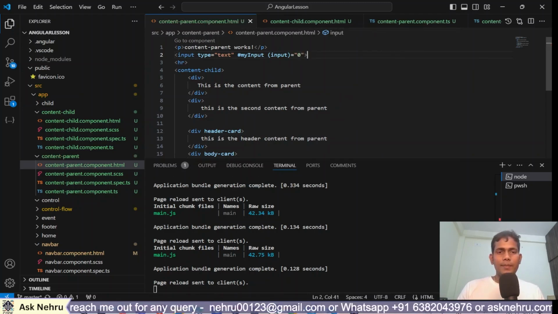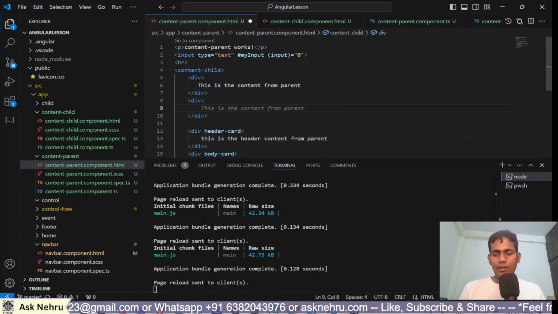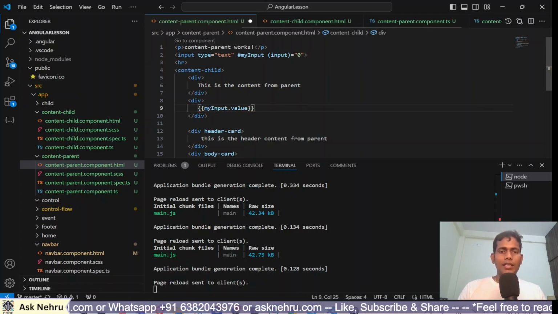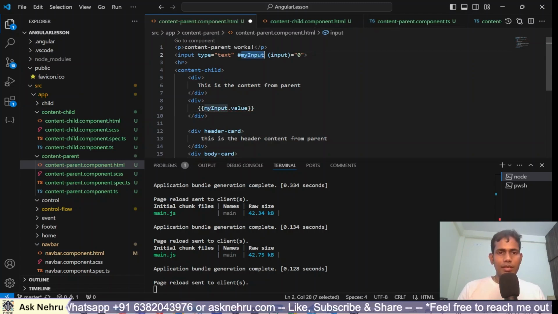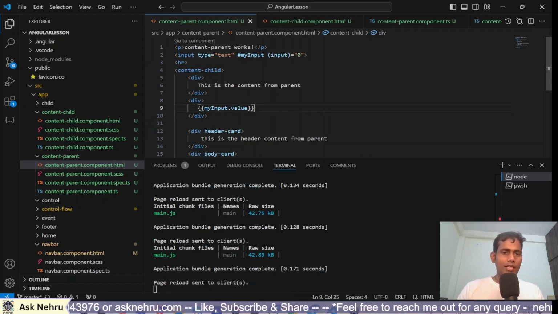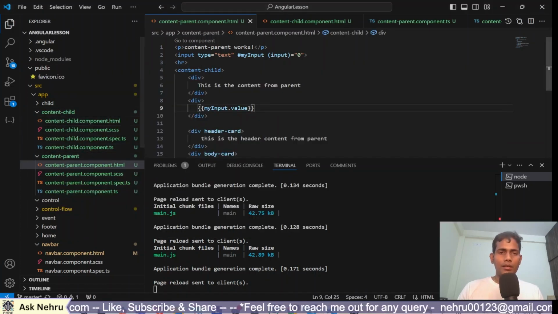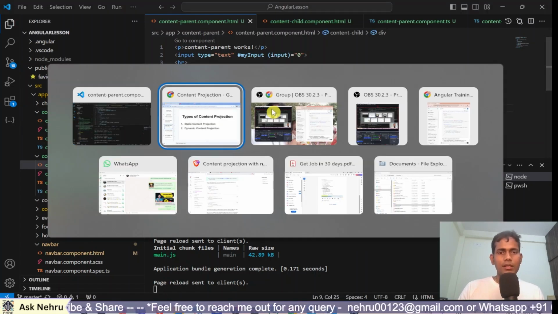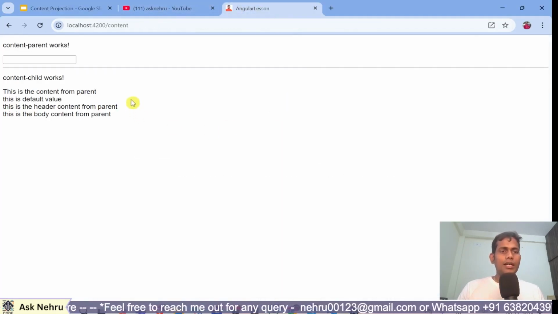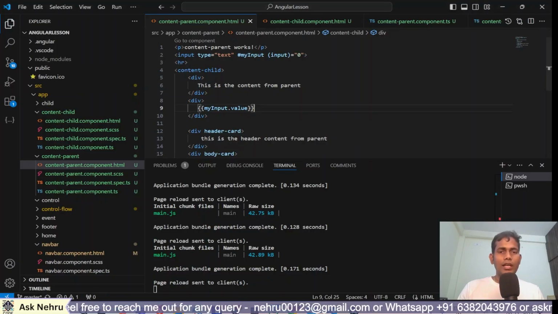So why did I create this? In the default, I remove the second content. Within the second content I give my input, this is the template reference name, and the value. Whatever I type will project here. That is my purpose. So that is the dynamic content. Or you can pass a value from the API, or some web API value also. Now you see, guys, I am expecting the value.